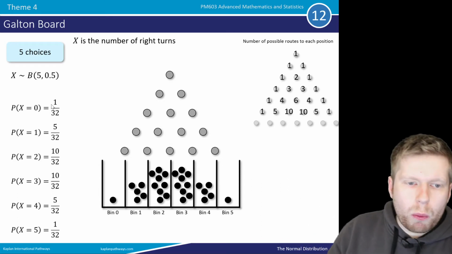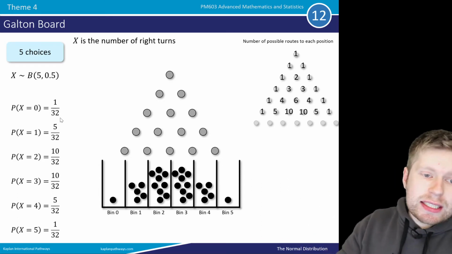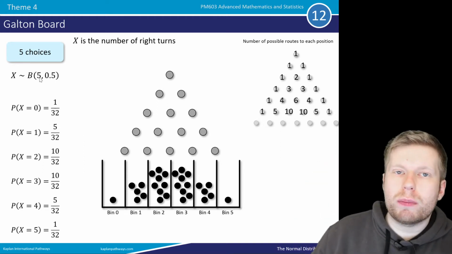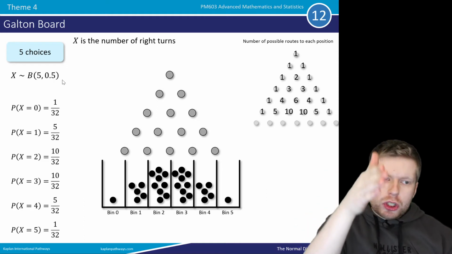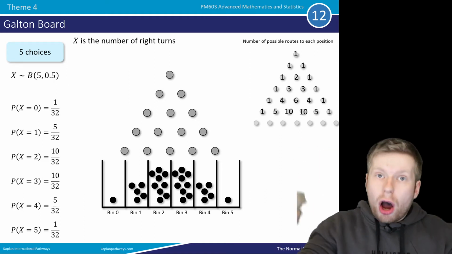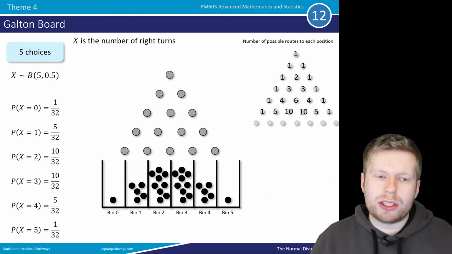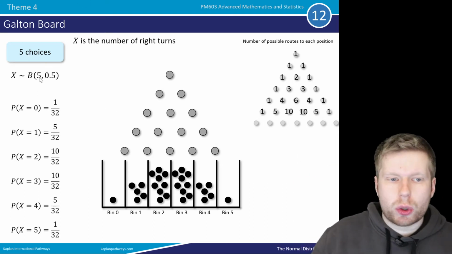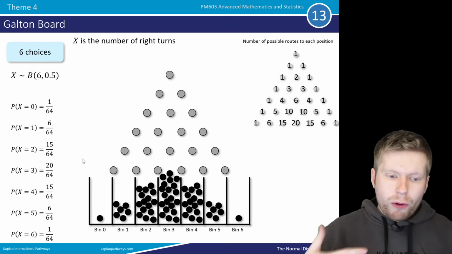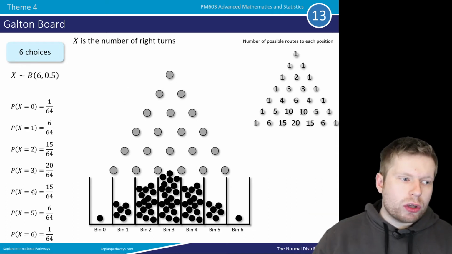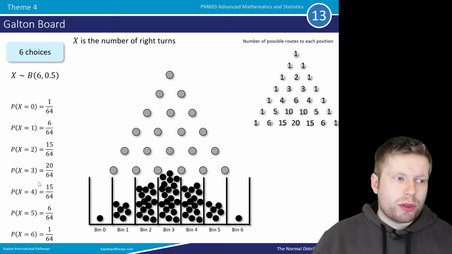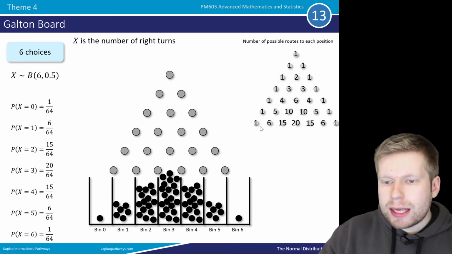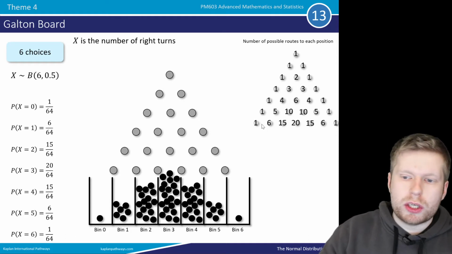So in other words, I can work out what the numerator is really easily, and we've established that the denominator is just going to be 2 to the power of whatever number of choices you're making. Because effectively, every single time you get to a peg, you're having a half chance of making either a left or right turn. So basically you're doing a half times a half times a half times a half for however many choices you're making. Okay, so therefore I can predict really easily what each probability is for the sixth row, if you like, so the probability of ending up in each bin, just by thinking about the number of different possible routes to each position.